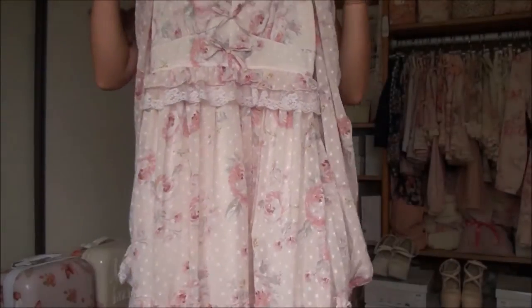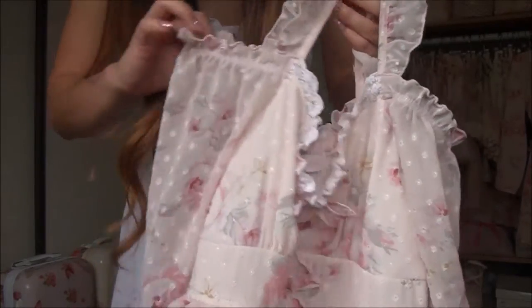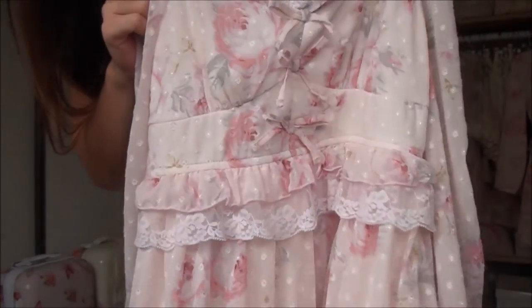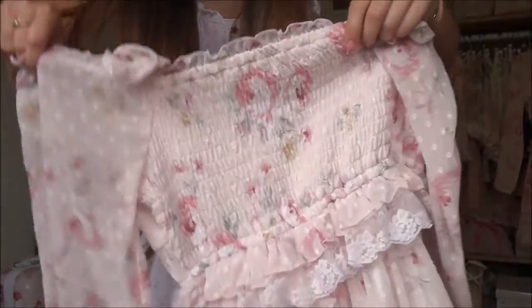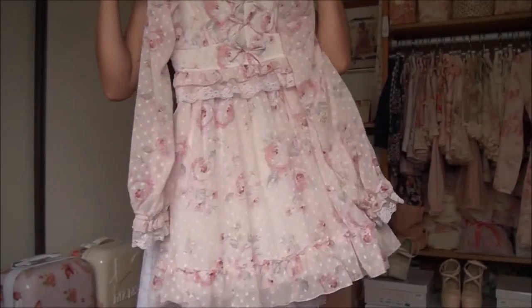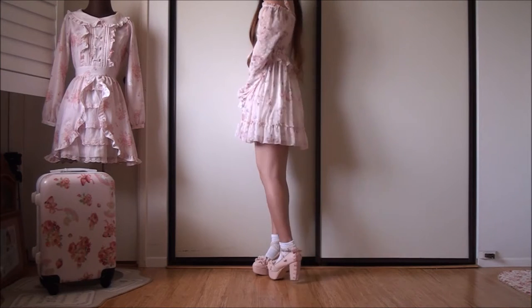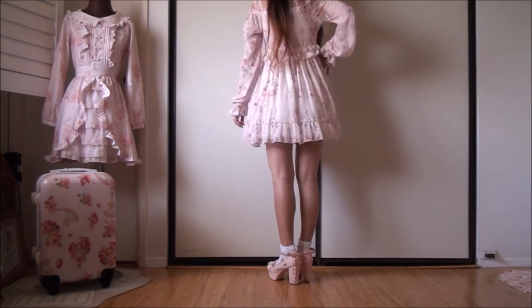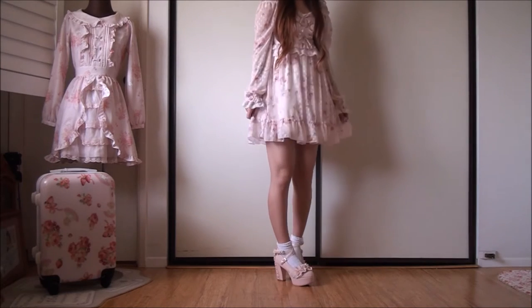This is the rose one piece in pink. It was one of the items I knew I wanted to buy and likely wear during the trip, so I purchased it on the first day from Shibuya 109. I love the rose pattern and the silhouette because it's so girly and cute. Because the thin straps aren't adjustable in length, the fit isn't as great on me as I thought it would be. If you're a little shorter or have a shorter torso than I do, this might be a better fit. The back of the bust does have plenty of stretch and it would be great if only the straps were just an inch or two longer.